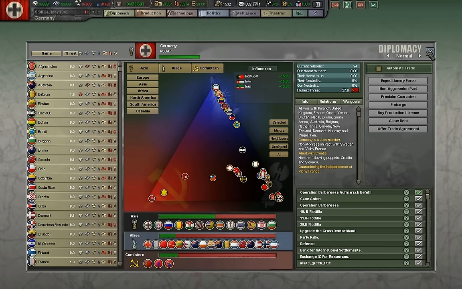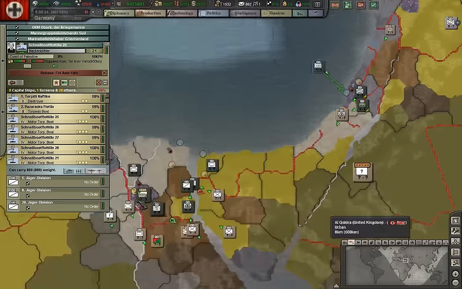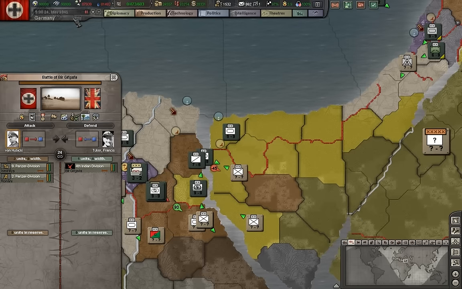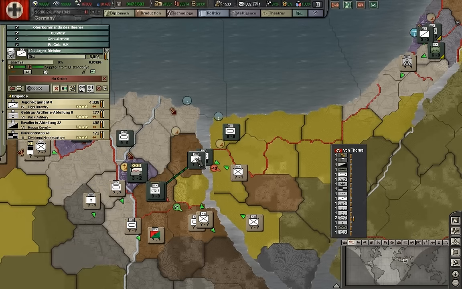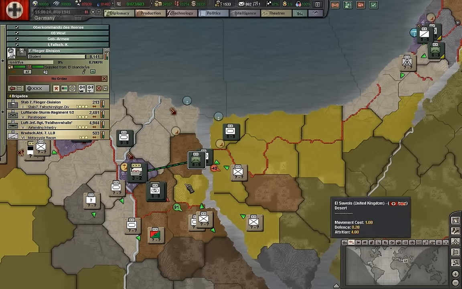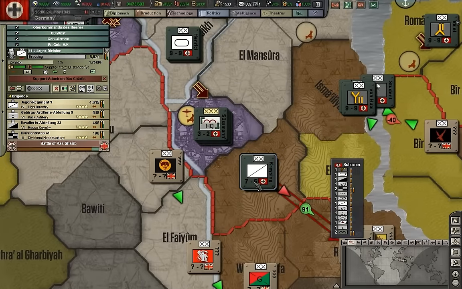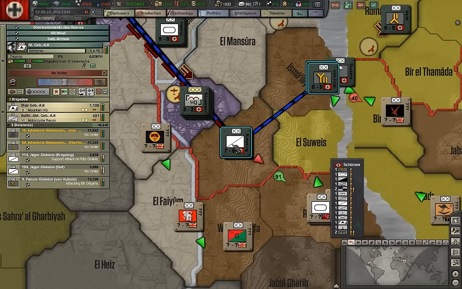I'm not going to be doing that right now, because we're not going into Operation Barbarossa at this time. I know they're trying to deal with bad AIs, I get that. But even if there's good AIs, we still have problems.